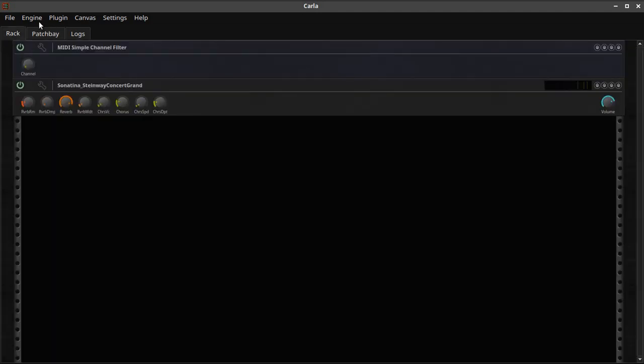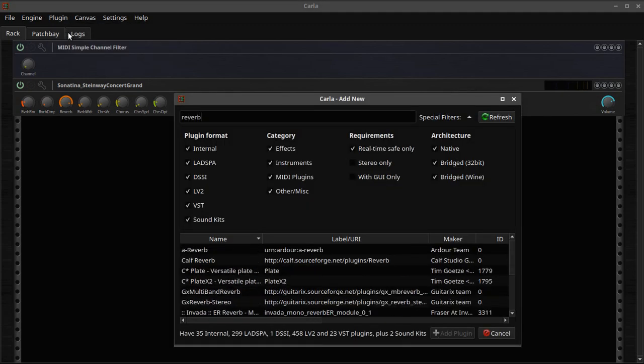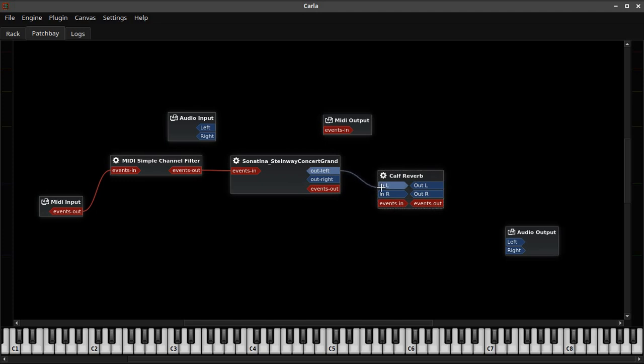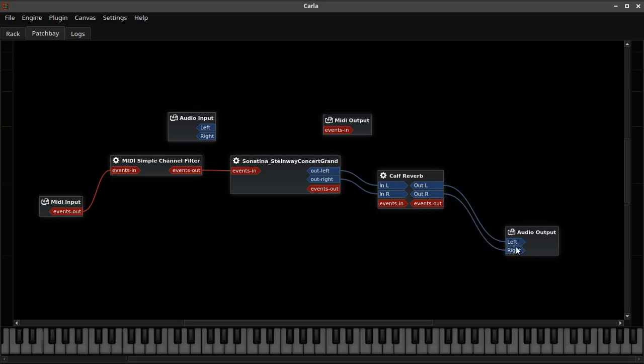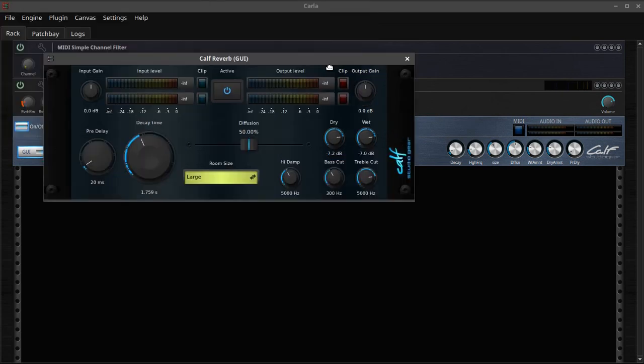So I'm going to go to Plugin, click on Add, type in Reverb, and Calf Reverb, we'll use that one. I'll go back to my patch bay. I'm going to connect my reverb, left and right, and then I'm going to take this to the audio out. Now this should go to Carla's audio out, and this is going to come back to Qtractor. So if I go back to the rack, I can change this any way I want. Let's say I take down the dry a little bit, turn up the wet, maybe turn up the decay time. We'll make this hall enormously, absurdly big. Turn up my pre-delay to 20, like it's sitting back on the stage quite a way, just to demonstrate it.